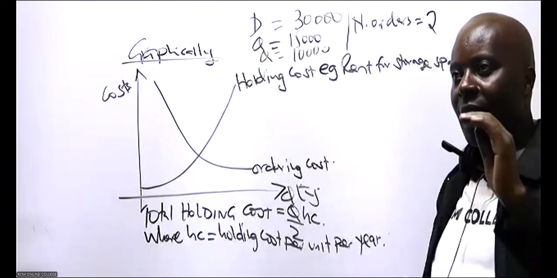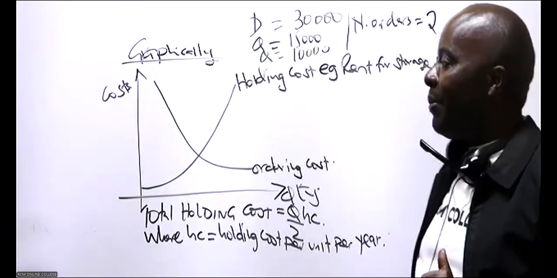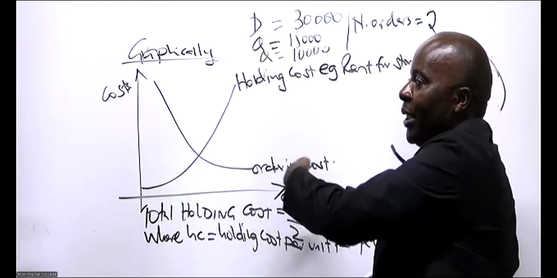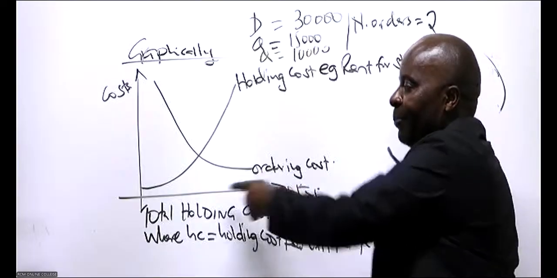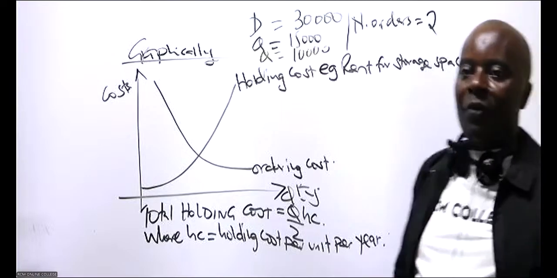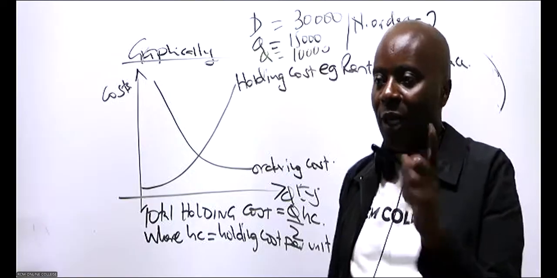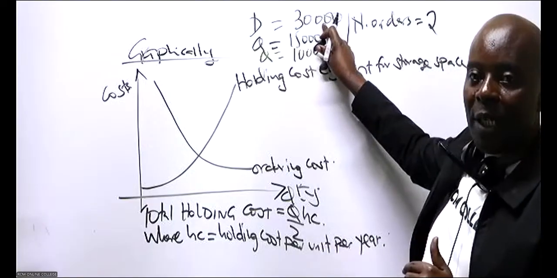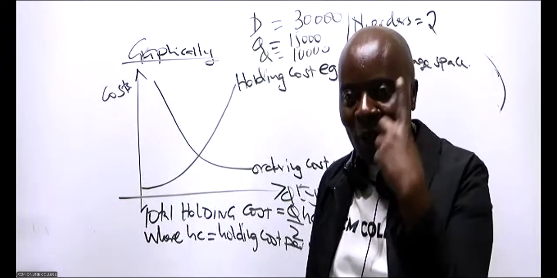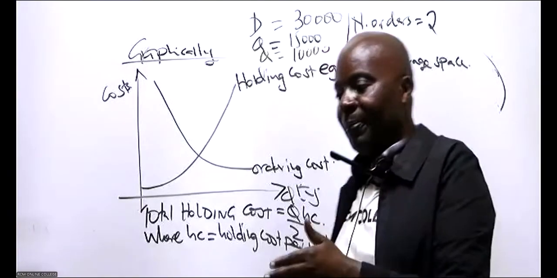In this case, the bigger the order size, the bigger the number of units you order at the same time, then automatically the fewer the number of orders. That is why the ordering cost is inversely proportional to the quantity. Quantity is increasing, but the order cost is going down. Because if we have enough space, instead of asking for a few units, we can decide to acquire 30,000 at once and bring in all of them. What would that mean? If it's a lorry bringing, only one lorry brings. So we are ordering only once instead of ordering many times.